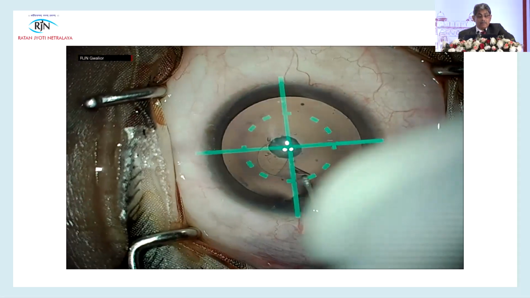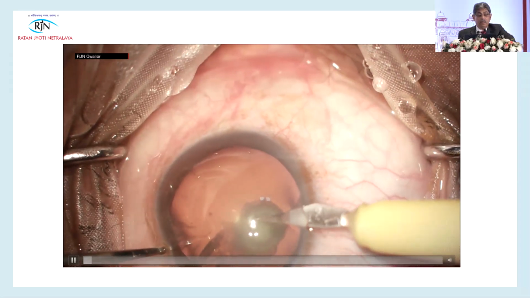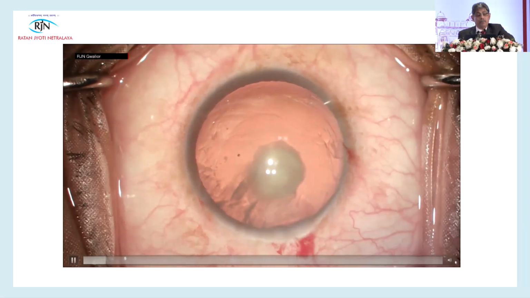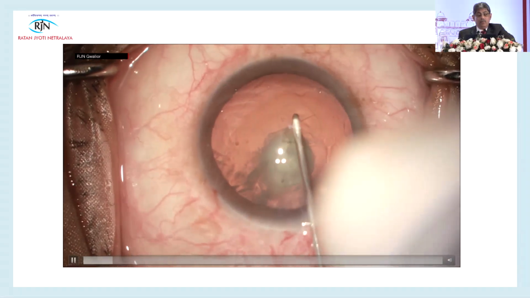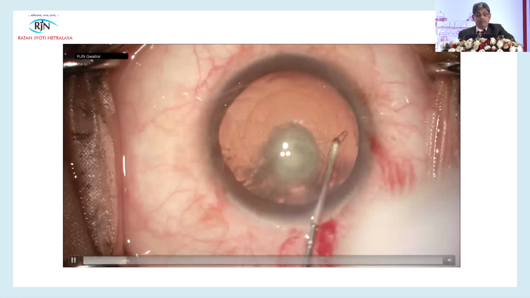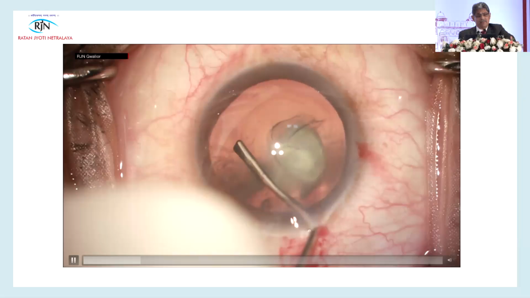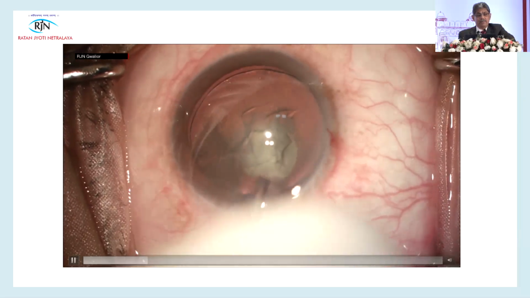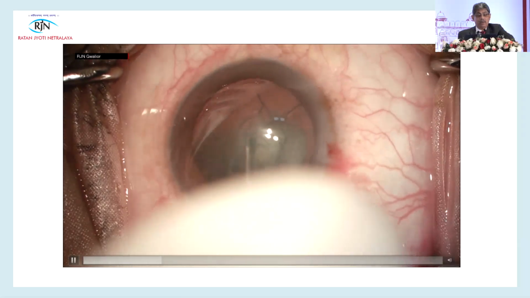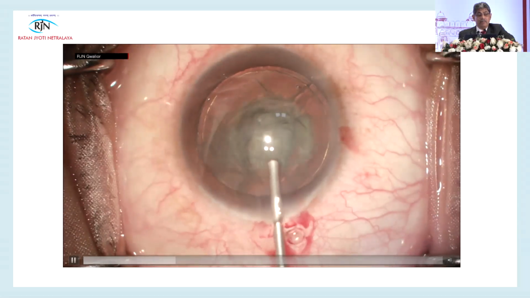Another case, a slightly denser nucleus and a typical posterior polar look with the bullseye appearance. The capsular axis is adequately sized. Various types of capsular axis have been suggested. I think the routine capsular axis size is okay with all these cataracts. Oval capsular axis and many other types have been described.